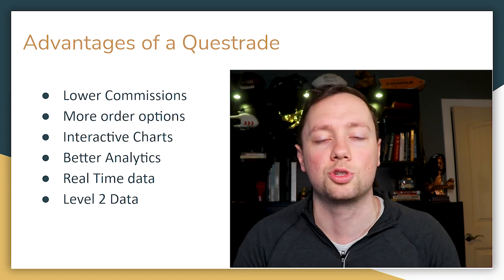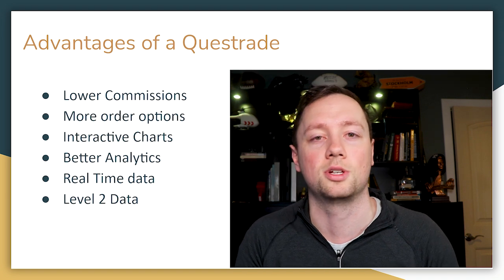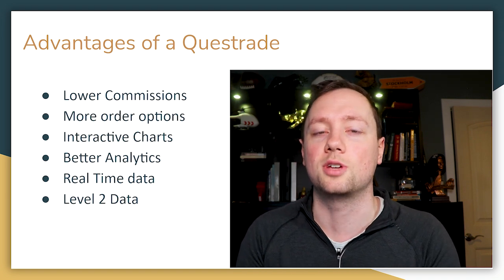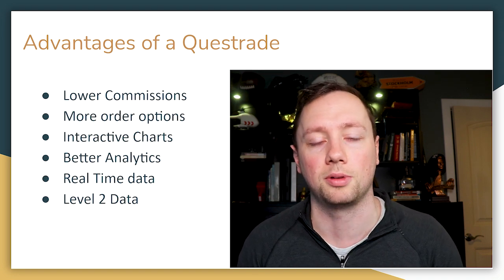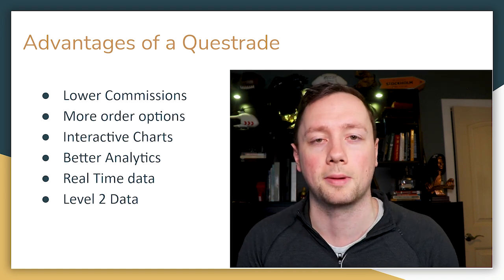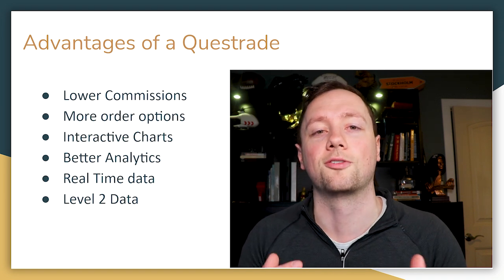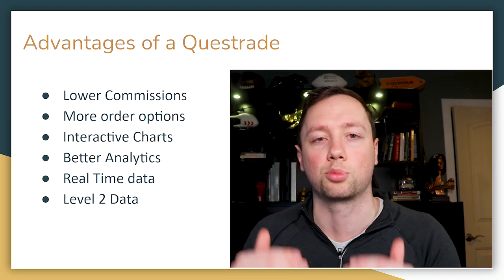And then once you get used to it and you want real-time data that isn't delayed by 15 minutes when you start swing trading or day trading, you can get that through Questrade, but it's really difficult to get if you're going through a bank platform, and you almost cannot get level 2 data if you're going through a bank platform. Now, level 2 data refers to the number of orders and the size of orders at different price levels.